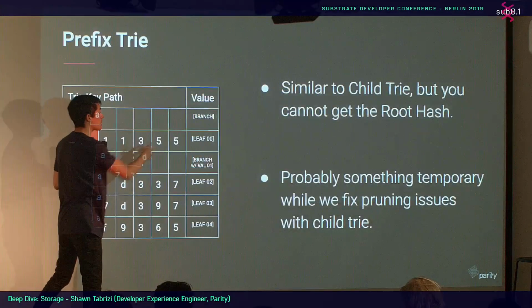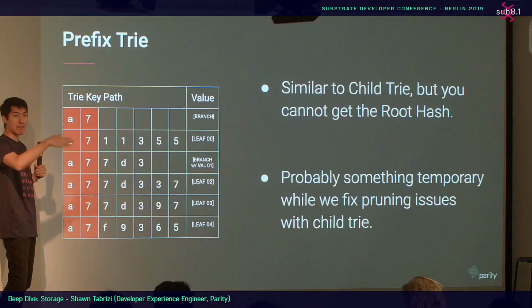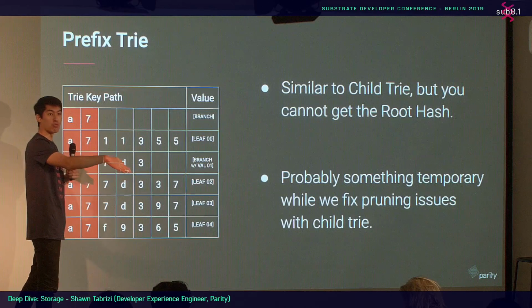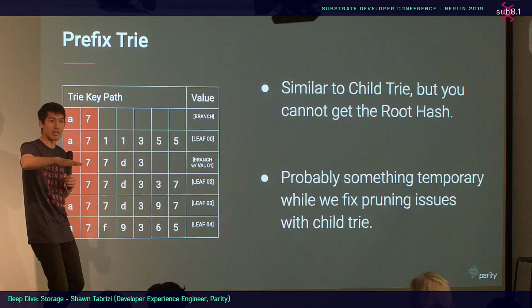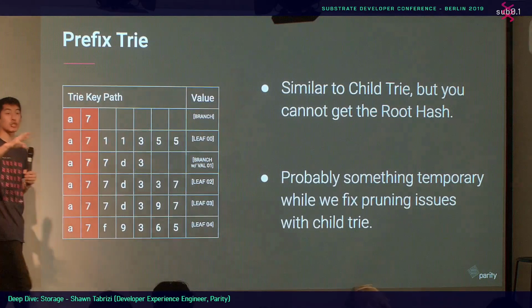You can't get the root hashes because we basically haven't implemented a way in the API to just grab the root hash of any node. I don't know exactly why we wouldn't implement the API, but we haven't. But a child tree itself is its own kind of abstract object. And this is why you can actually implement your own tree structures using this child tree thing.